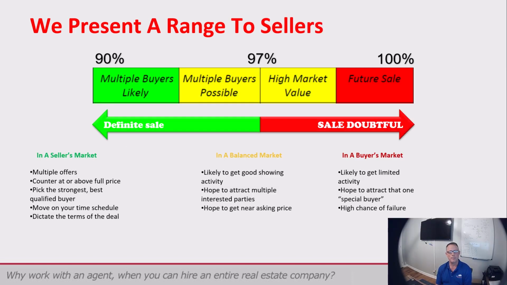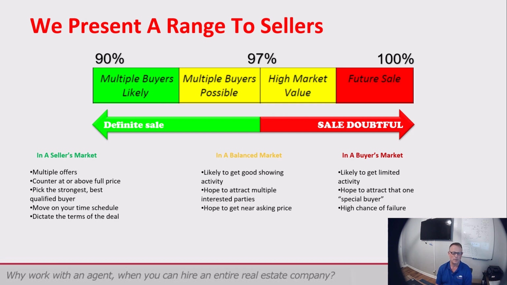So, those are some of the different issues that we address when we're coming up with a value of a home. But what you need to understand is we do not recommend a value to a seller or a buyer. We recommend a range of values. Nobody knows where a home's going to exactly sell. Okay, and I typically show this graphic to sellers.